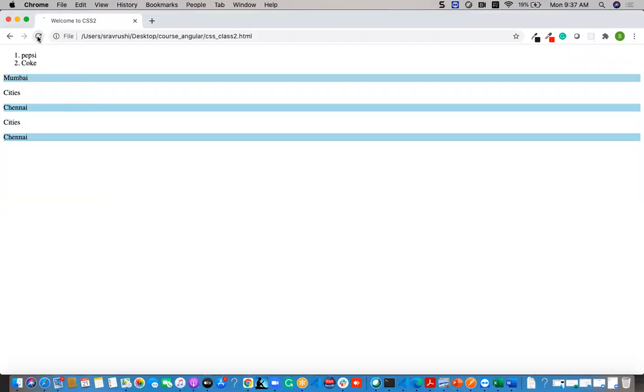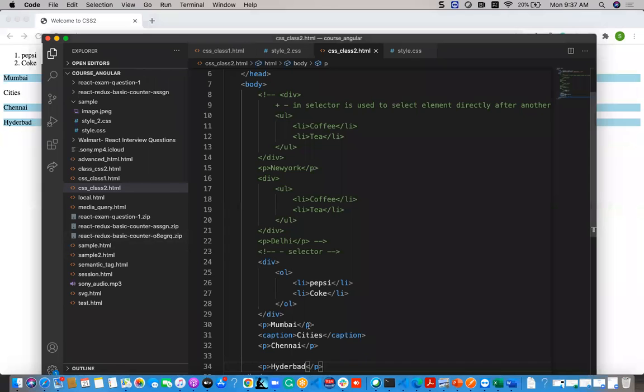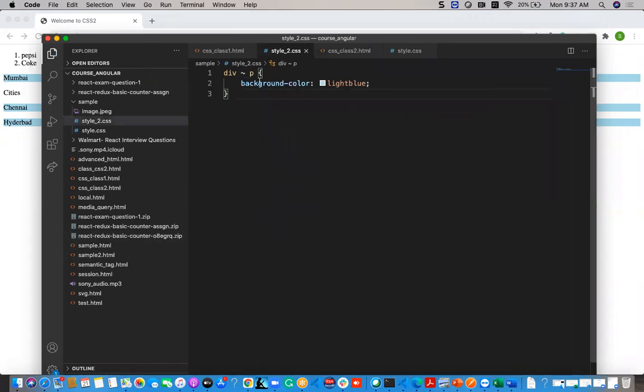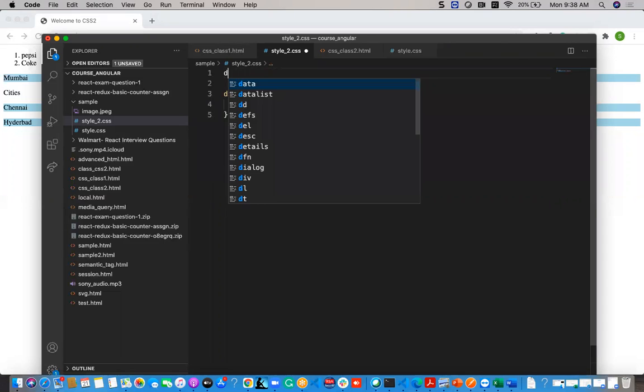That is also applied. So however many there are, they are all applied if we are giving div hyphen negation p, that background color is applied for all the elements. Okay, so this is one, and here I will give for div.